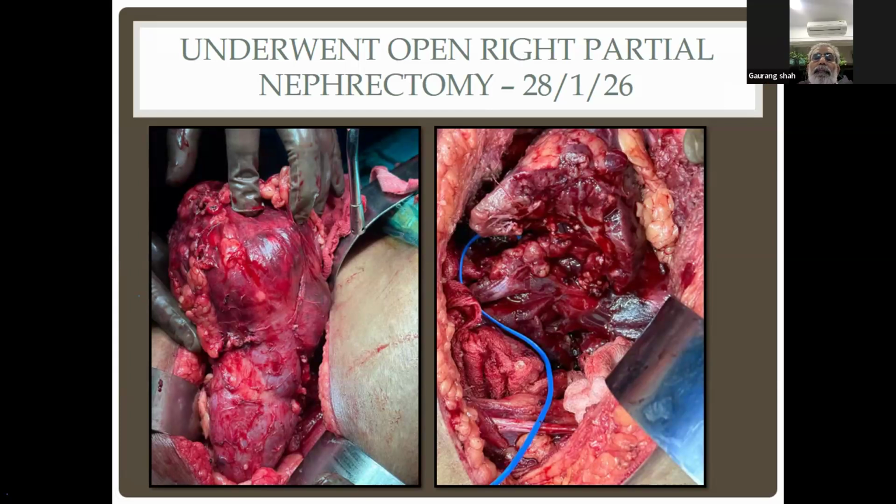तो ये सेकंड पिक्चर जो है राइट साइड का, उसमें the mass is cut. The fat seen, this was the sinus fat actually for the upper kidney. Yes, we could distinctly see it separate from the AML fat. Correct. And that's it. बाकी कुछ नहीं. And we could easily suture this off completely.